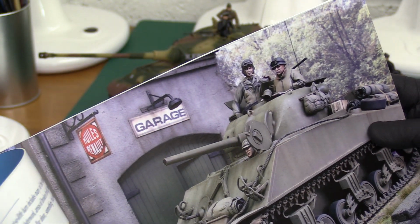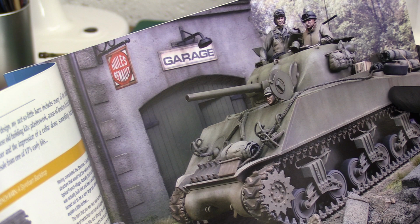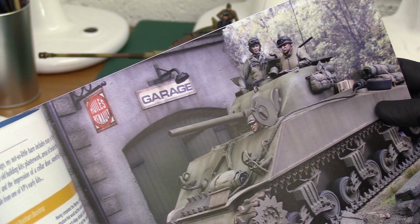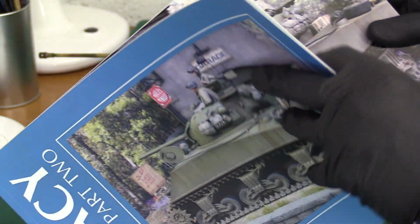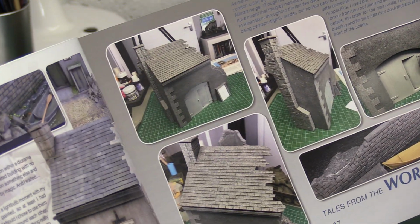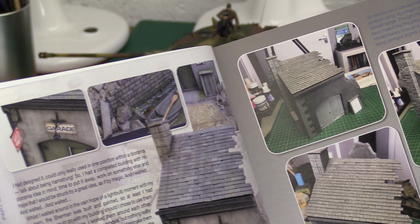I'm going past this garage. He says, in terms of design, my not-so-little barn includes many of the features that defined those old building kits. Plasterwork, areas of broken brick, stonework, large doors, and the impression of a cellar door. Something that was stolen wholesale from one of Verlinden Products' early kits. When he says stolen, he means he's recreated it. I don't think he means literally stolen. Now here he goes. This is how he's, in layers, building up this building. It's even got round the back a little stream with a boat.